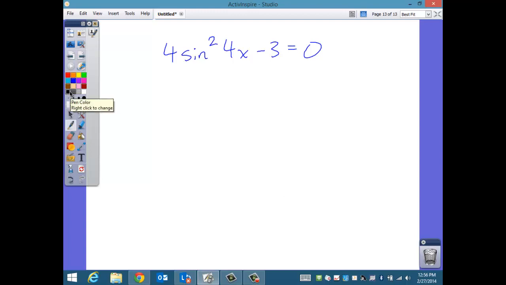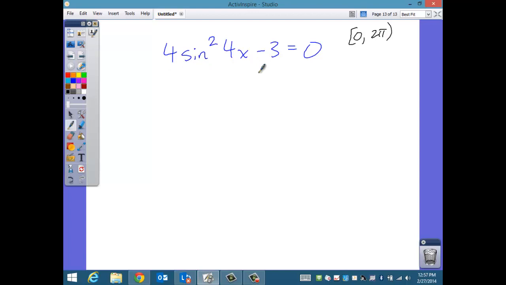Okay guys, so I'm gonna do one more video today, and this time I'm gonna reach back to section 5.3, in which we were solving trigonometric equations. And in some cases we just wanted one solution or a couple of solutions or all the solutions that were in the interval from 0 to 2 pi sometimes. But sometimes we wanted all the solutions. In other words, we wanted an expression that covers everything that would solve the equation. So we're going to take this equation here and we're going to talk about both cases.